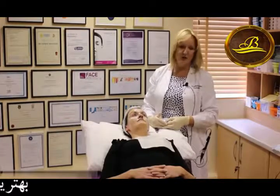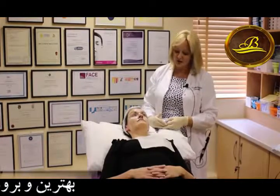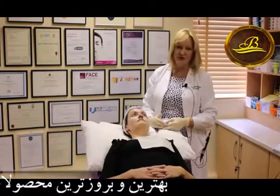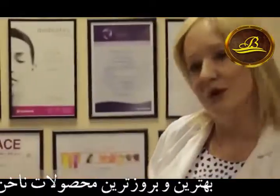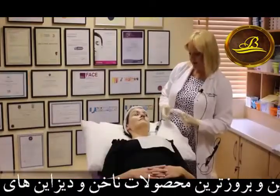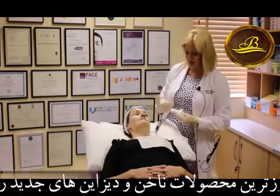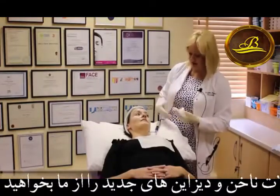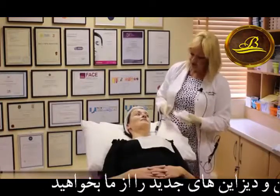For acne scarring, we tend to do 2 treatments about 8 weeks apart. And if we're doing it for a complexion, we can do 2 treatments about 6 weeks apart. So Maria, when you leave here, your skin will be a little bit pinker than usual. Tomorrow it might still be a little pink, and we'd recommend that you use a sunscreen over the coming weeks just as that repair process continues on. Have you any questions about it?